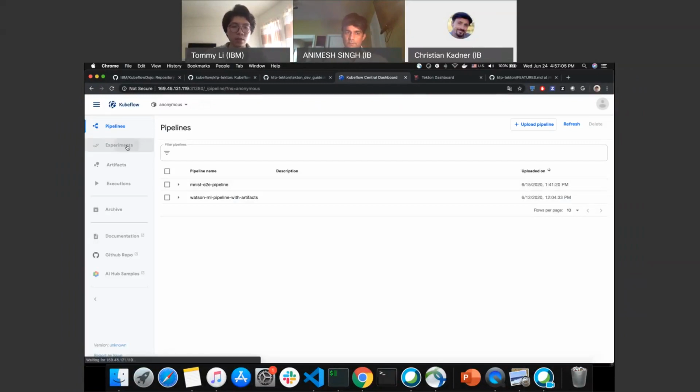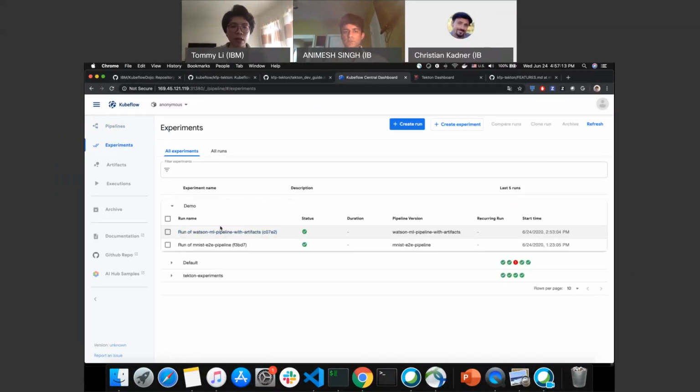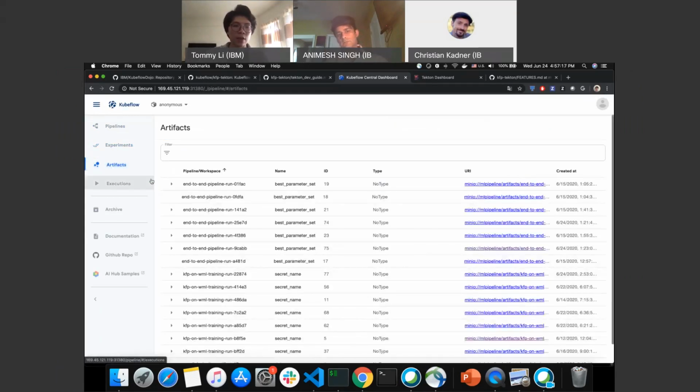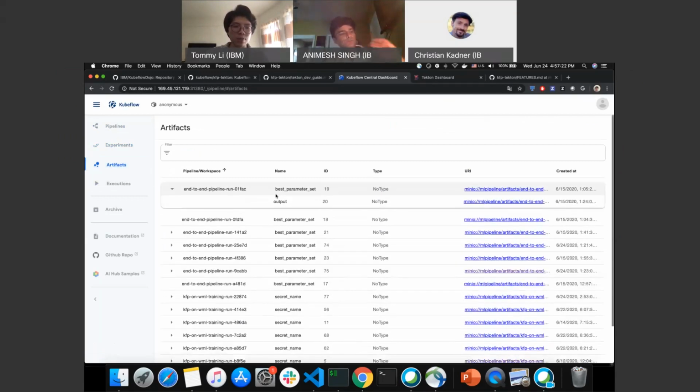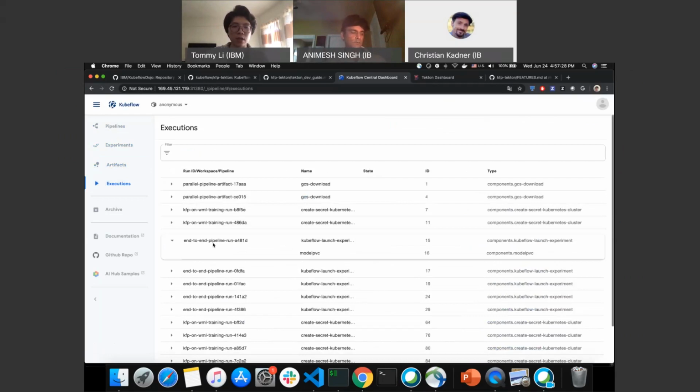Then experiments, a list of experiments to group the pipeline runs you have executed. Then artifacts, which are the artifacts produced inside the pipeline, also grouped with each pipeline execution. And then the execution is how those artifacts are traced, so you can see this component has produced this particular artifact.